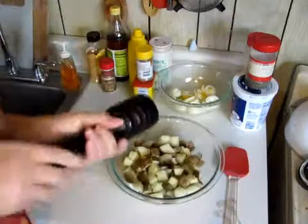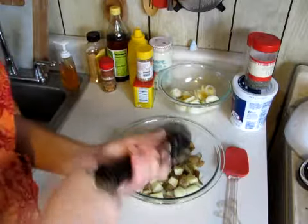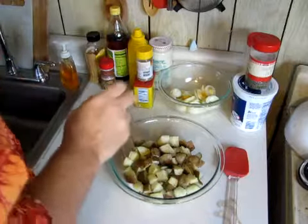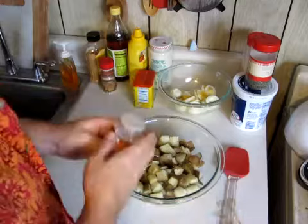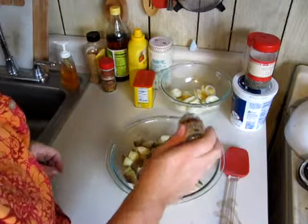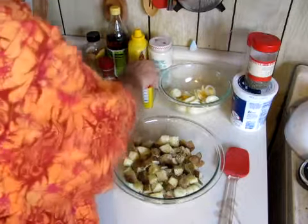We'll put in some fresh black pepper. And I always use 2 kinds of pepper because you get different flavors from it. There's a method for all that. And then we got lemon pepper seasoning. What I do is I just cover the top of what I'm making, basically. And that's usually enough like that. So there's not a real measurement for it.